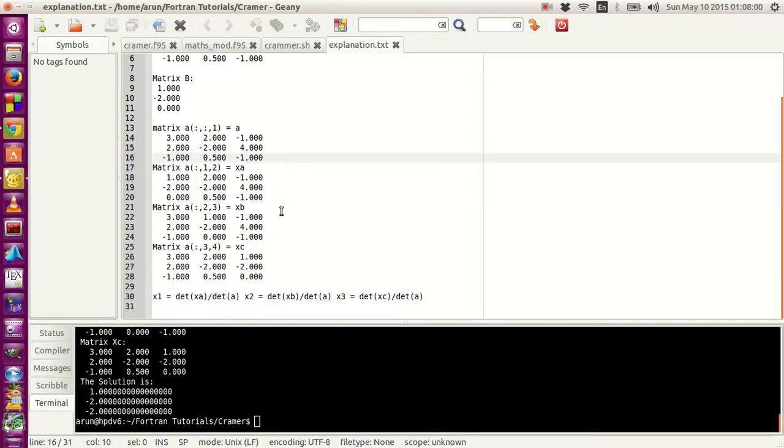So this is exactly what we want. We just want the first column of the second height to be filled with B, and the second column of the third height to be filled with B, and the third column of the fourth height to be filled with B.